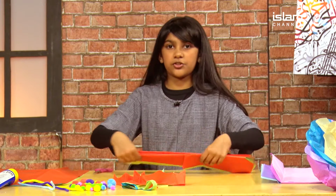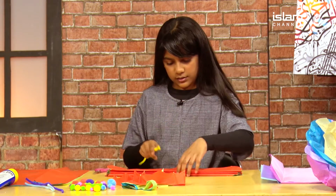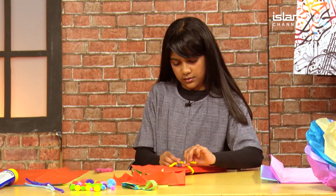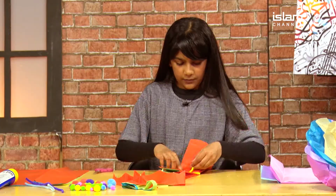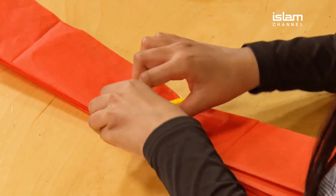Now you want to take your string or your pipe cleaner and wrap it around the tissue paper. Make sure it's not too tight so it won't rip. Now wrap it round so it can stay put.